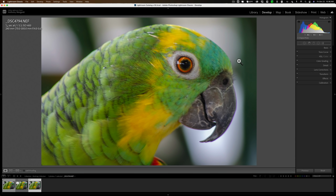And that's how I go about using both Denoise AI and Sharpen AI on an image such as this.